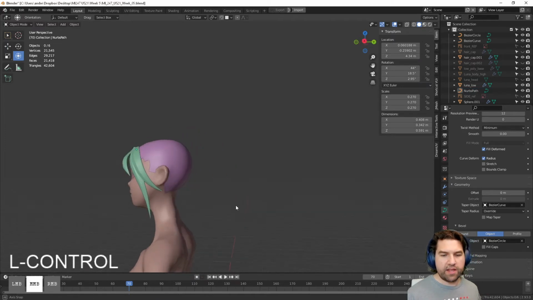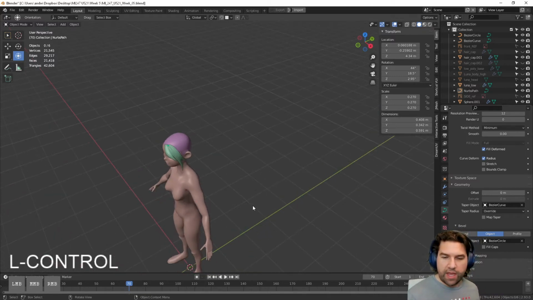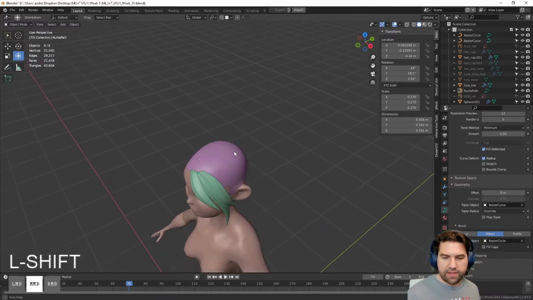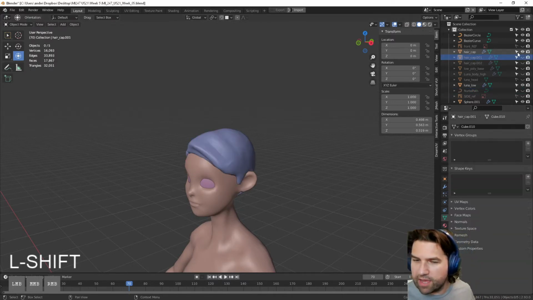So I can just keep adding those and placing them by hand around the head until I get it. And I might use some combination of the two. So I might use the base of one. And speaking of which, I'm going to hide this grouping, hide this head, and get that other hair cap that I was working with back.